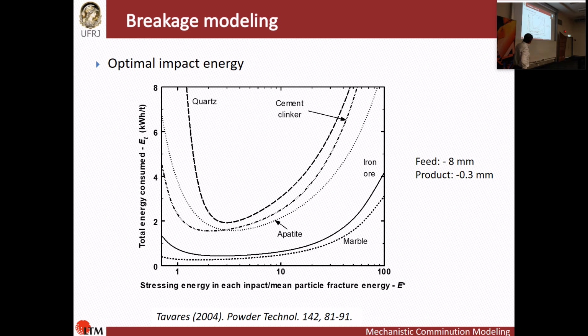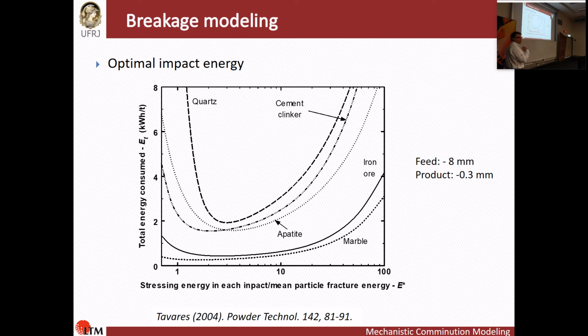You see here for a number of materials, you get quite variable curves, which obviously say that if you overkill the particles, put way too much energy, you waste energy, obviously, and this goes to the roof. But if you're getting too conservative here and applying too little, it goes, again, being inefficient. We know that there is an average number here that is the optimum. And the interesting thing is that sometimes it's quite wide depending on the material, so it's quite forgiving. Some materials really allow us to stress under variable conditions and still give reasonable energy consumptions, whereas for some other materials this is quite a steep one, so there's a very narrow range where you can get optimal.